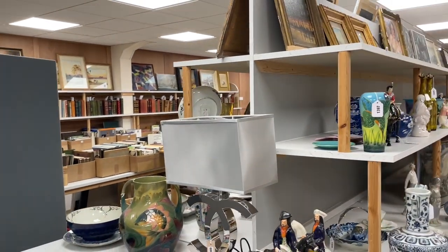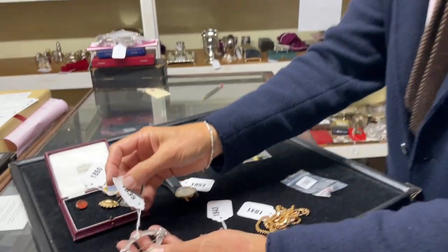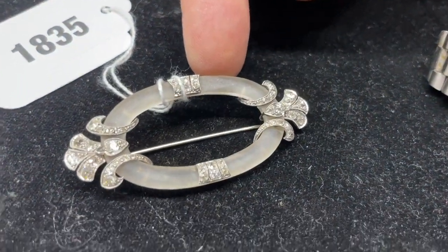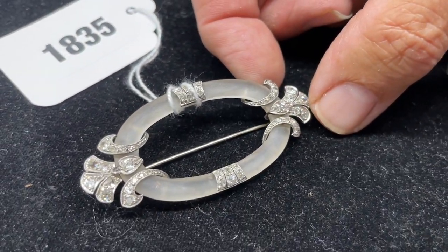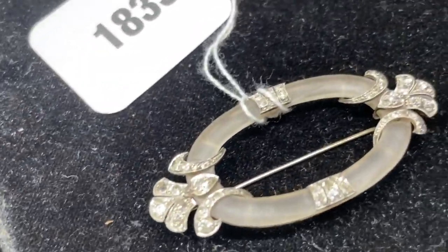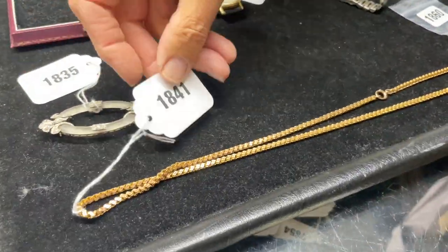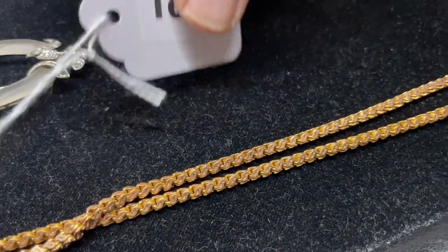So there we go — good mixture of smalls. Do you want to poke about the jewellery? Right, we'll go and do that. So in the strong room, what have we got in the jewellery section? A relatively modest selection, but in amongst it some reasonable gems. 1835 — very smart brooch. That is lovely, diamond set. Probably rock crystal for the oval material. 1841 — quite a smart guard chain, nine carat gold, fancy link. Slight sort of rosy colour to it, good weight. That's quite nice.